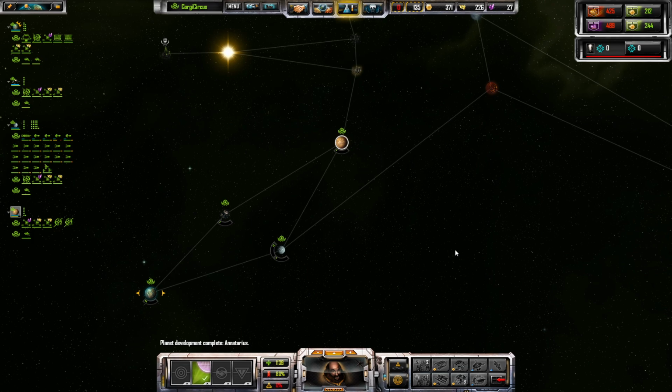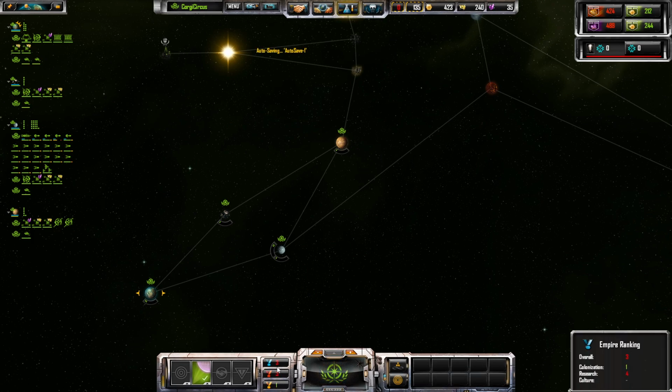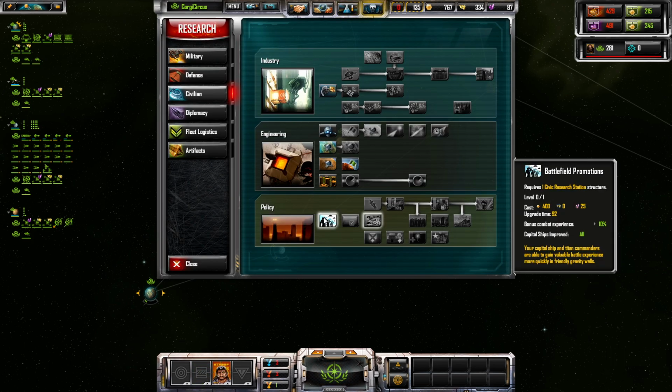Now, if you left click out into space, you can get the rankings over here. So Empire, we are 3rd out of 4. Research is very bad. Colonization number 1. Military, very bad. We are the 4th strongest fleet. And economy, number 1. So we've invested pretty heavily in our economy, and it's showing. People are giving us recognition for that.